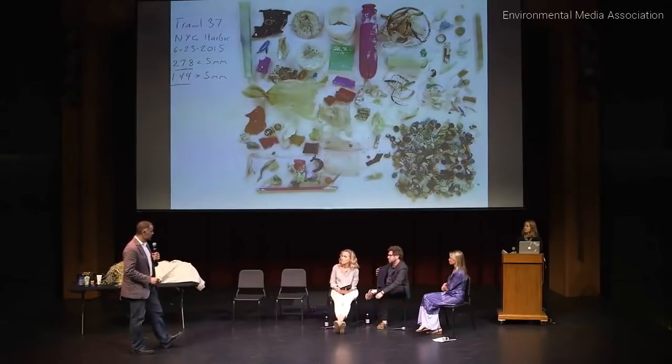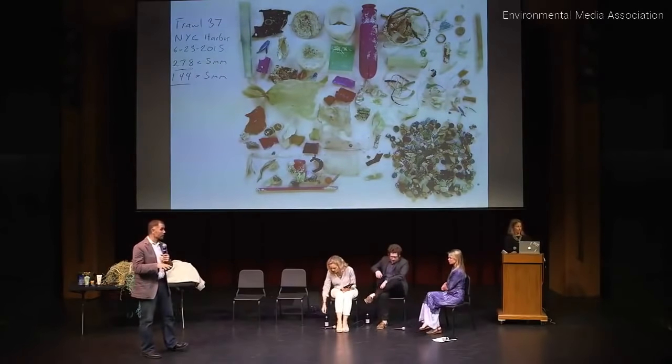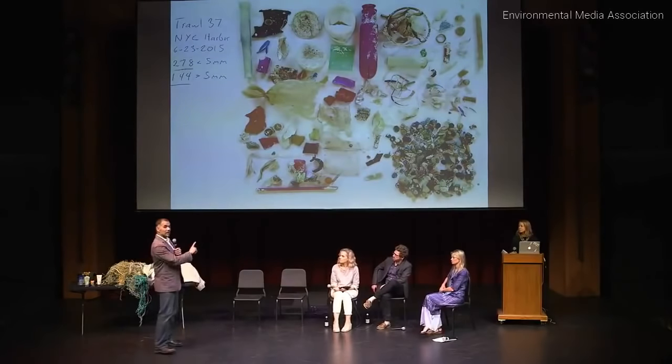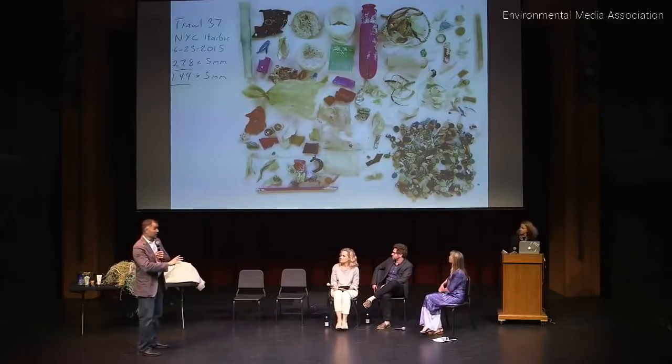So, David Stover, you remember, we were finding plastics in all of our trawls. We left Miami, this is last June, and sailed to the Bahamas, Bermuda, then to New York City. 38 samples, plastic in all of them. This is our last sample in the Hudson River. And it was perhaps more plastic than most of our previous samples combined. This is raw sewage. So in all that junk is a lot of plastic.